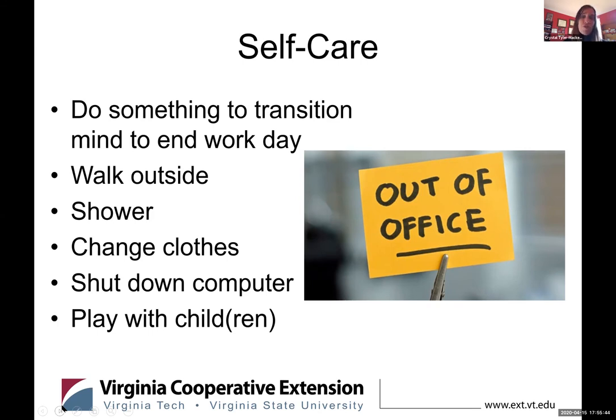Or even if you worked remotely from home before, you had a signal. If your children came home from school, we don't have those signals anymore, so we have to put them in place and establish them for ourselves. And those will be important for us to maintain good balance and keep going on the things that we have on our plates with work and our children's schooling.